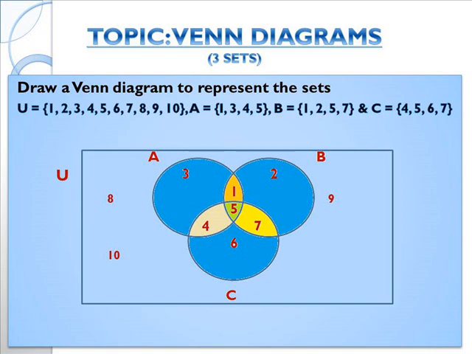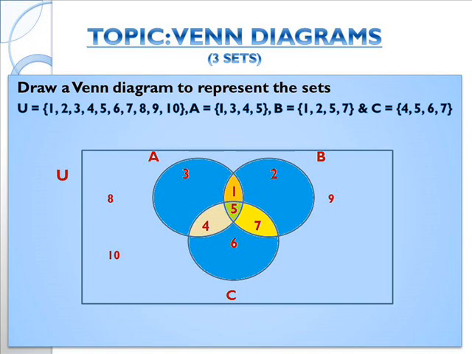1, that is the common element between the sets A and B, is written in the overlapping region between A and B. It is shown by gold color in the Venn diagram. Likewise 7, that is common between the sets B and C, is written in the overlapping region between B and C sets and it is shown by yellow color. Finally 4, that is common between the sets A and C, is written within the overlapping region between them and it is shown by light yellow color.